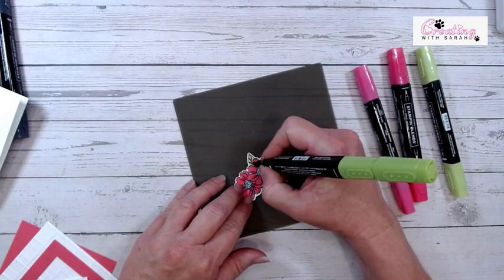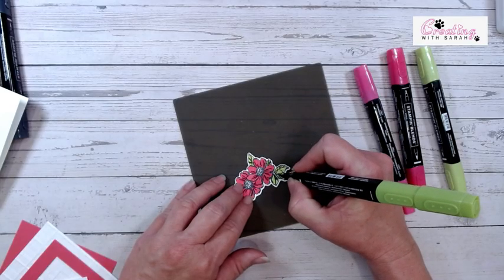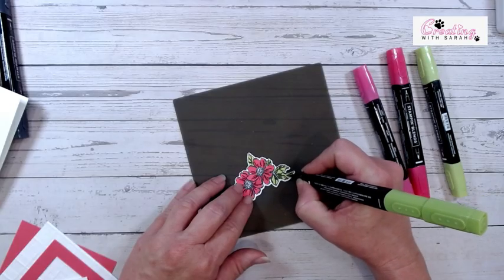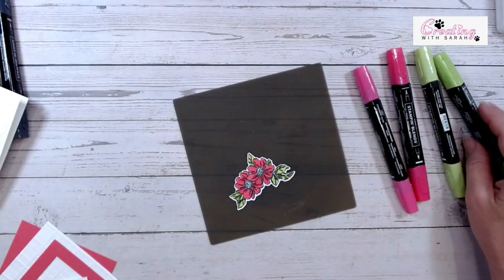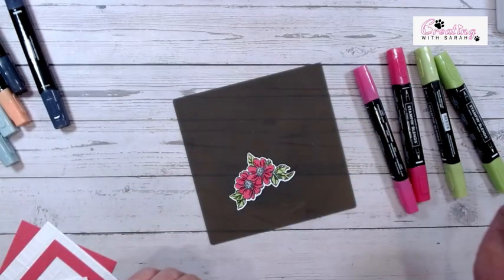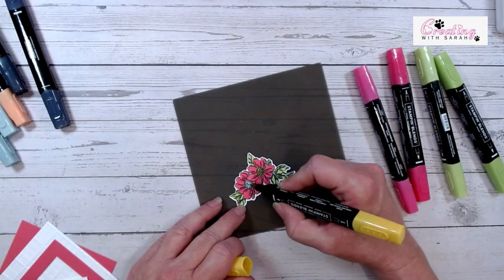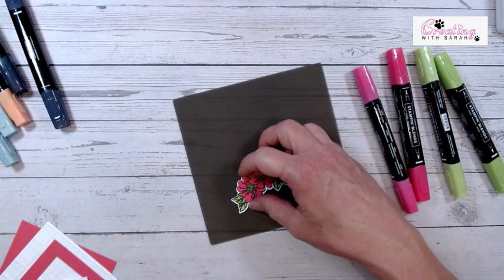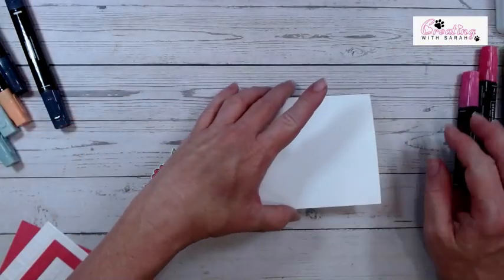So now I'm taking the dark granny apple green and just highlighting the veins of the leaves. Okay, one last thing is I'm going to grab the dark Darling Duckling and I'm going to color the inside of the flowers. Perfect. So let's bring back in our card base.